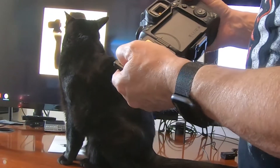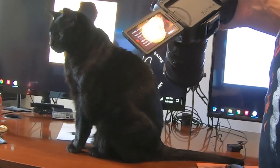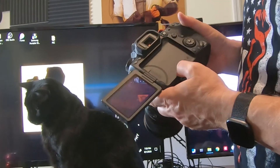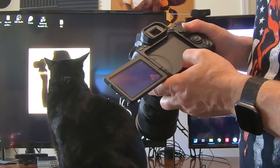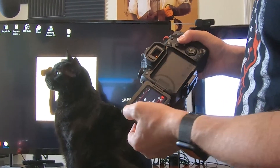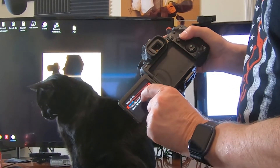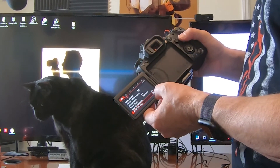I'm going to go to my menu, then to the camera settings on the third screen over — HDMI info display. I'll put it back to show info so we can see everything. When I was using clean 4K HDMI output, I was getting a lag in the audio. Once I switched it to clean full HD output, that took away the audio lag. So go to Menu, Camera, third tab over, HDMI info display — select the clean full HD output — and that resolved the audio lag.